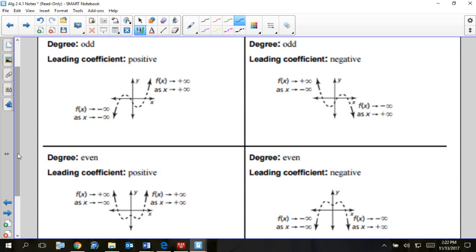Now these symbols are the part that seems really confusing, but I promise it's not. What does f of x stand for? Y. So every place you see an f of x up here, it's talking about y. When there's an arrow, it's saying the direction it's going. I don't mean right. The arrow means going to. It means approaches. And then as x approaches negative infinity, the second part's really important. As x approaches negative infinity is which direction? Left.